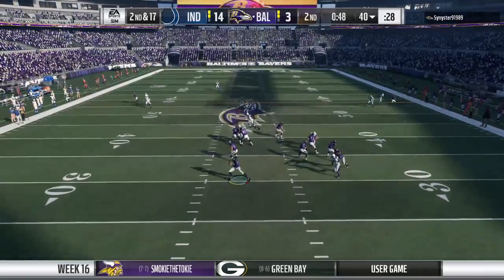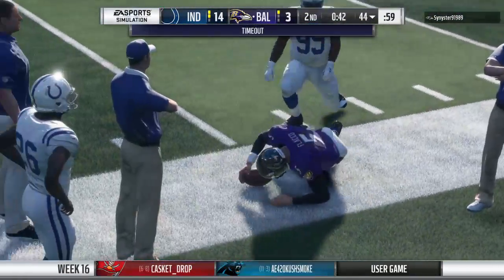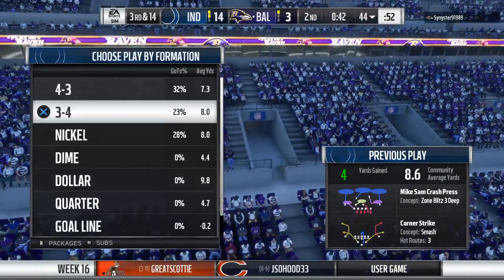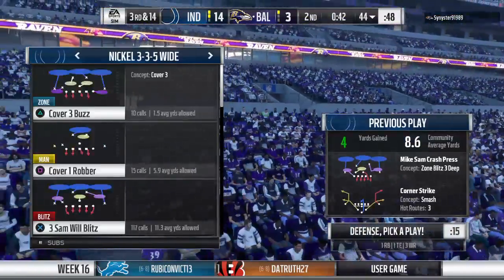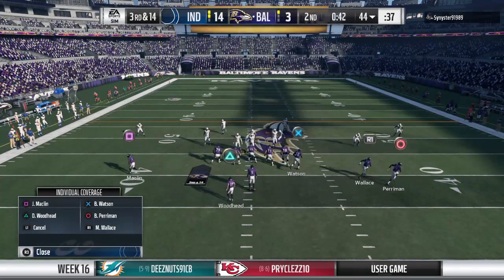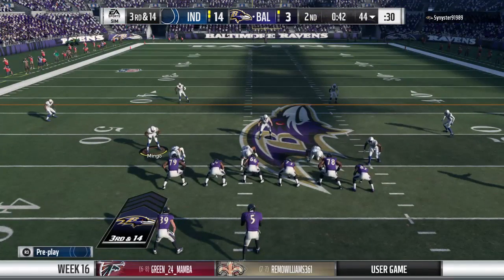To pass, Flacco. Forced out to his left. And he'll be knocked down sideways. And now maybe they want some extra time to talk about this 3rd and long play as we'll get a timeout. As they'll stop it with just over 40 seconds to go in the first half. The Ravens on 3rd down. They've hit 2 for 4 thus far. This is 3rd and 14. And they're going to go soft on the corners.